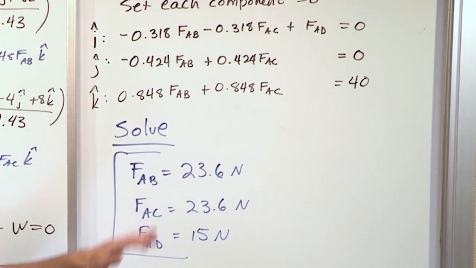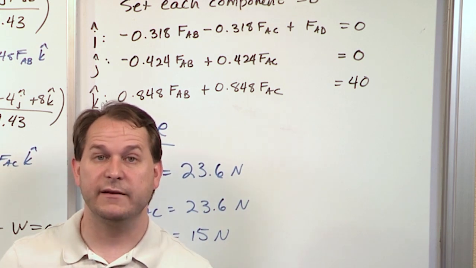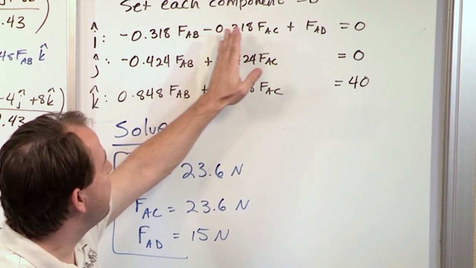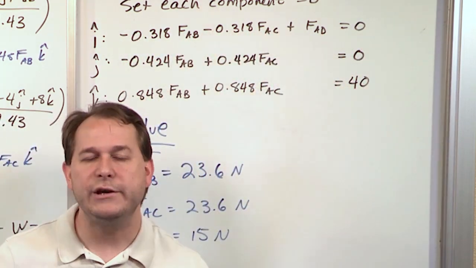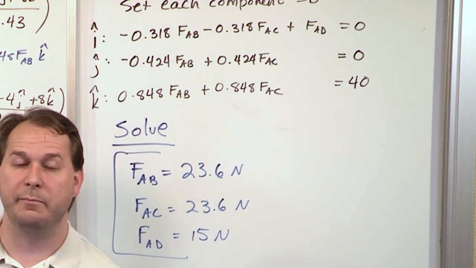Now, whether or not you type these numbers into a calculator solver and hit the button to solve the equations, you can do it that way. You could also make this into a matrix. This is matrix A, and this is matrix B. You could take the inverse of matrix A and multiply times matrix B if you've done matrix math before.